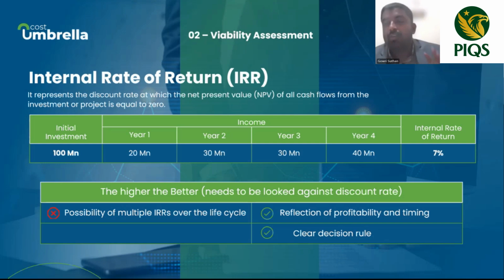For example, if your interest rate is 10%, you should not go for this investment because your cost of capital is 10%, but you are still getting less than that. So you end up in a loss. So if your interest rate or discount rate or inflation rate is 9% and your IRR is saying 16%, that means okay, still you can go for that project or investment. This is called IRR. Again, it is similar to NPV, but here we are talking in a relative fashion. Can we go to the next slide, please?